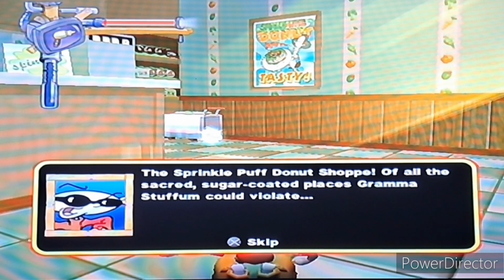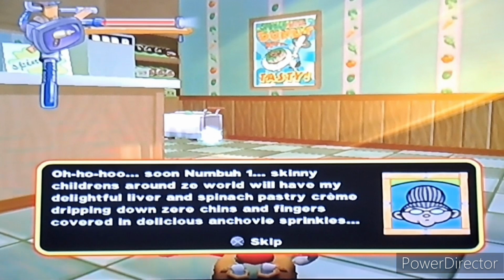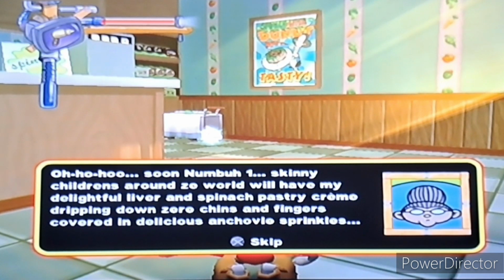Of all the places. Soon, number one, skinny children around the world will have my delightful liver and spinach paste cream, covered in delicious anchovy sprinkles.